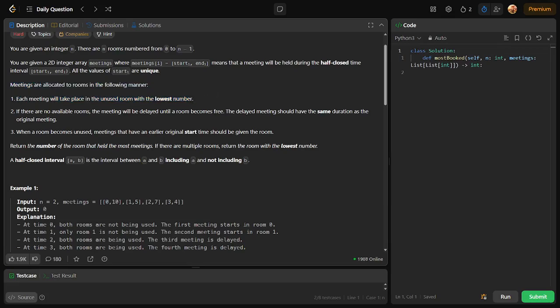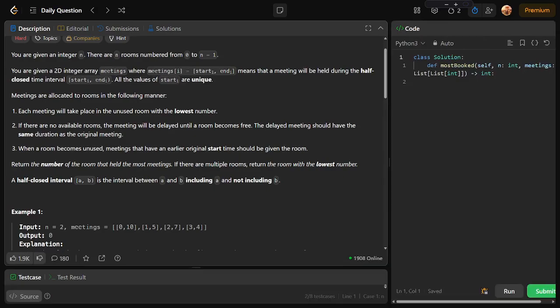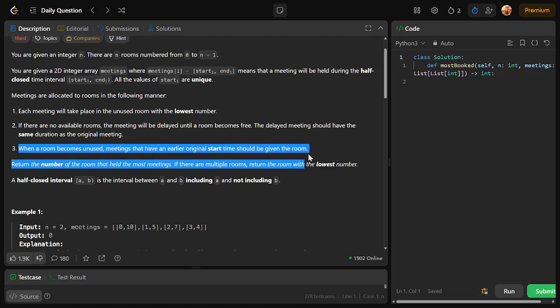Each meeting will take place in an unused room with the lowest number. If there are no available rooms, it will be delayed until a room becomes free. Okay. When a room becomes unused, meetings that have an earlier original start should be given the room.